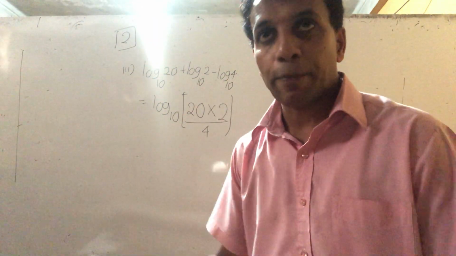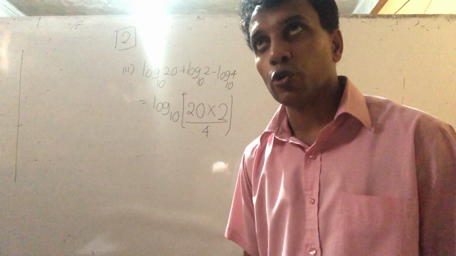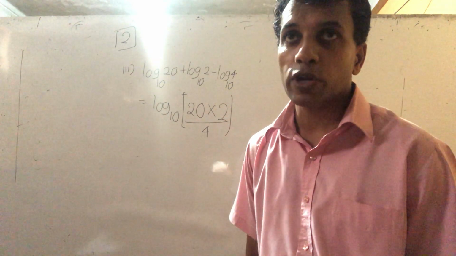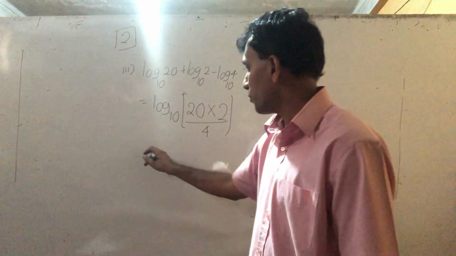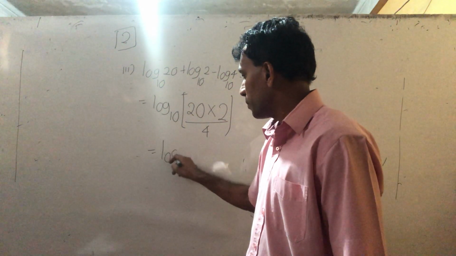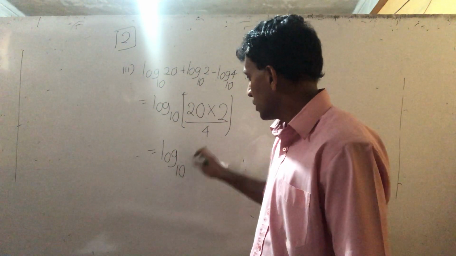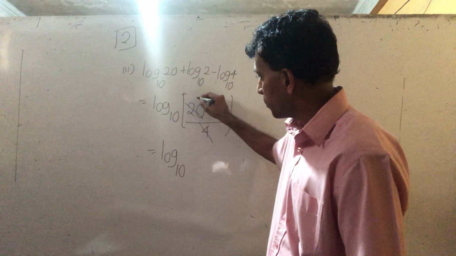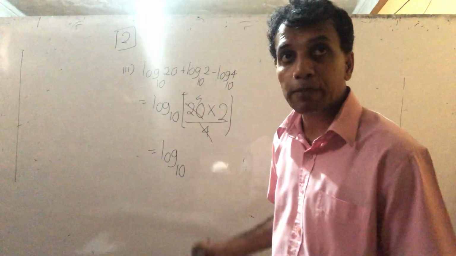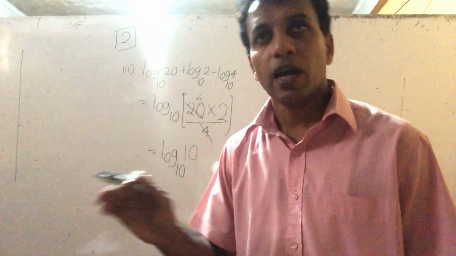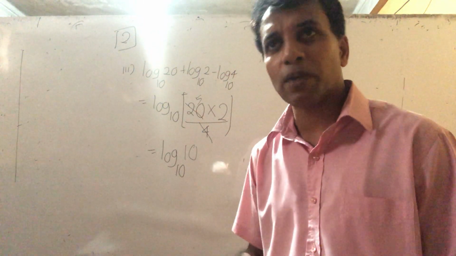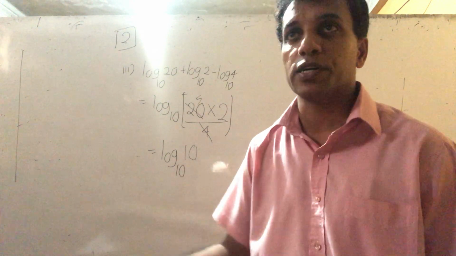Two rules can be applied here. Addition rule, rule number 1. Subtract rule, rule number 2. Plus comes multiply, minus comes divide. So now simplify. Logarithm base 10. Now cut the 4 here, 5. 5 times 2 is 10. Only the first step is grade 10; the others are primary class work, multiply, divide, and write a power.